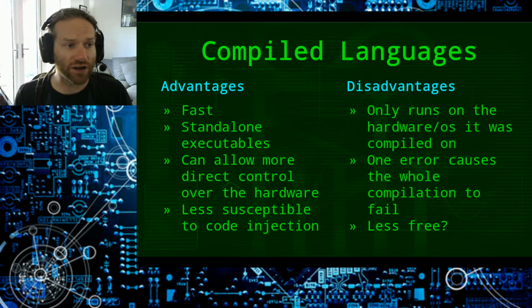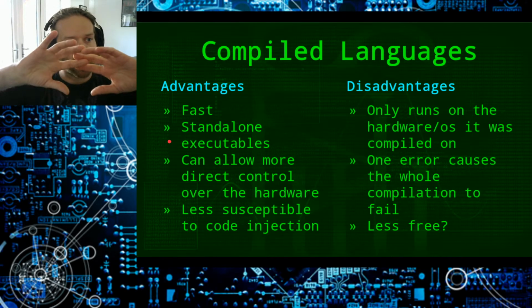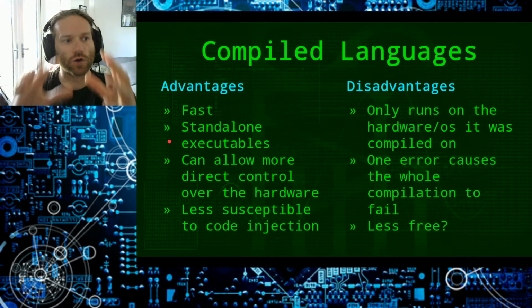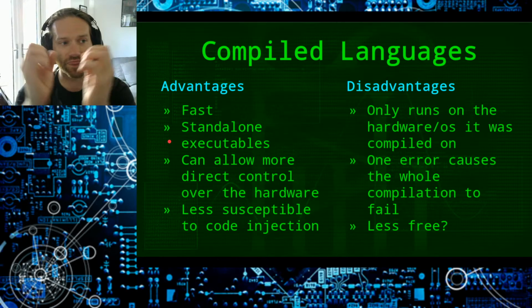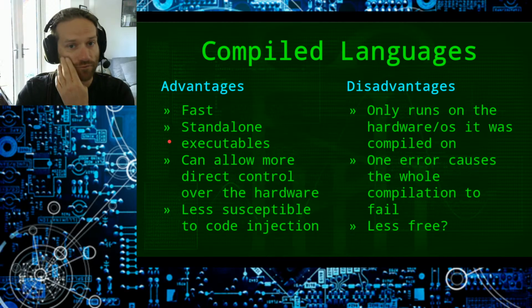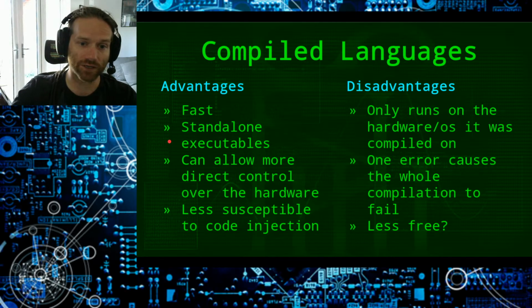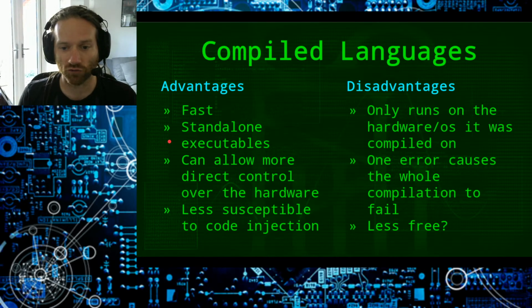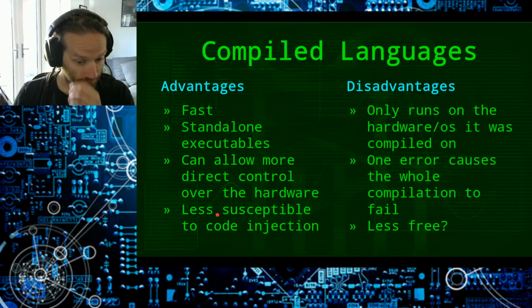The primary reason why compiled languages are fast is because you've created the machine code for everything all in one go, and there it is. It doesn't have to do any on-the-fly translation, whereas with interpreted languages you have to do that translating as you're running the program, right? I've already discussed the reasons why compiled languages are less susceptible to code injection. That's because you get the executable file and you can't actually see the code, right?